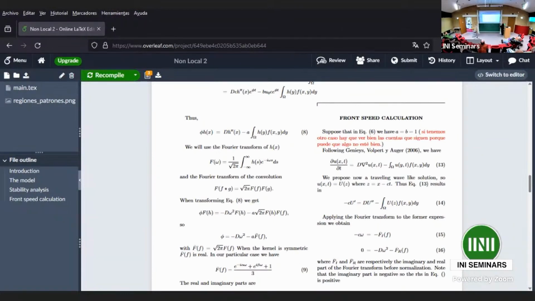Does this discrete term come with a finite amplitude, or is it only that? Well, in this case, we are considering that A and B are equal to 1. Will it still allow for a very small amplitude, or will it be completely gone? If we have another case, you have to check the calculation. We don't know yet. It's even in red, because this is work in progress.